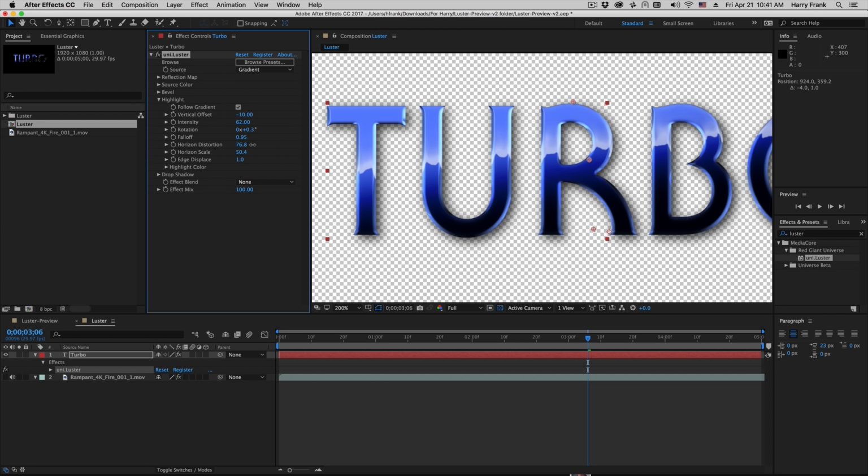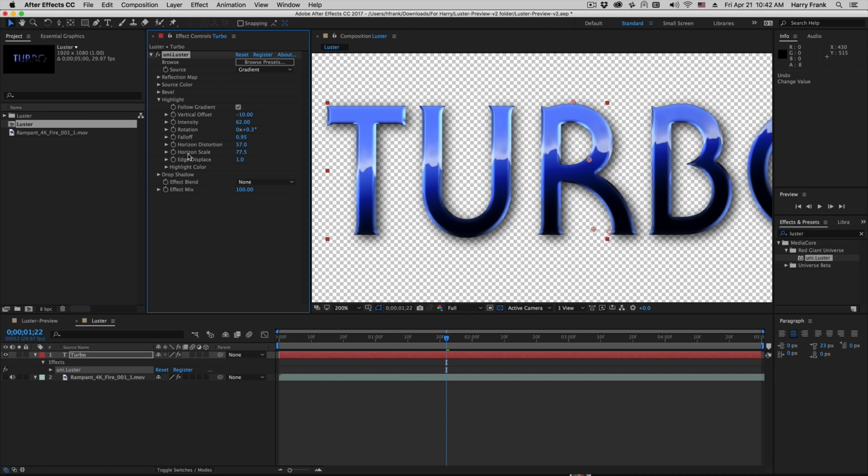I mentioned this is also being affected a little bit by a fractal noise distortion. So if I set this all the way down to 0, we'll basically just see it bending to the contours of the edge, and that edge displace is actually this thing right here. So if you'd like it just to be a flat line, you can turn the edge displace down to 0. If I turn this up, you see it sort of bending to those contours. And then if I turn on the horizon distortion, you'll see that there's an additional fractal noise displacement in there, sort of a mountainy kind of displacement. And the overall scale of that is affected by the horizon scale.